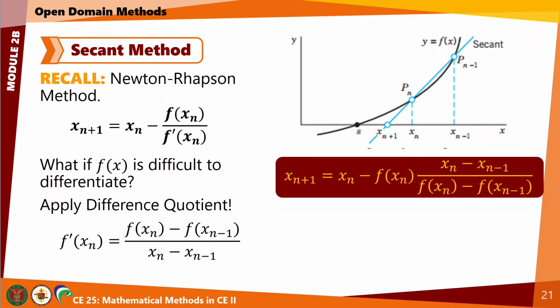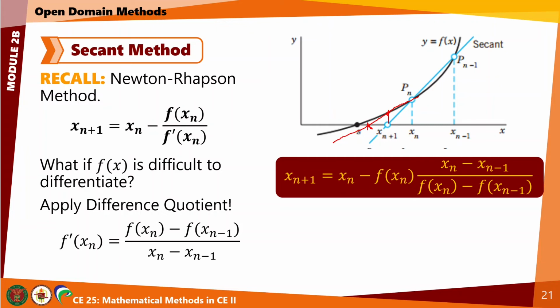Secant yung tawag dito kasi meron tayong dalawang points na nag-intersect dito sa curve. Okay? Kukonect natin yan. And then, kung saan ma-intersect yung x-axis, yun yung next nating guess. Okay? Ito yung next guess. And then, solve naman natin yung function value dyan. So, yung previous nating x sub n, siya na ngayon maging x sub n minus 1. Tapos yung current natin na x sub n plus 1 maging x sub n. Tapos kukonect ulit yan. Tapos ito yung intersection ng secant dun sa x-axis. And so on and so forth.